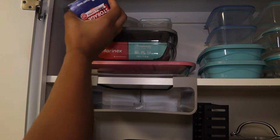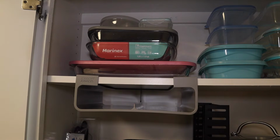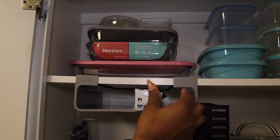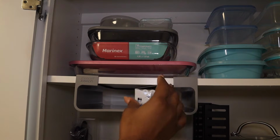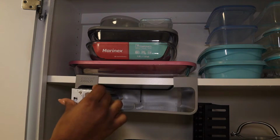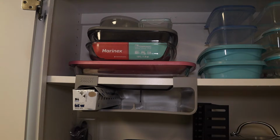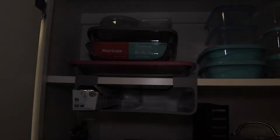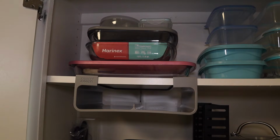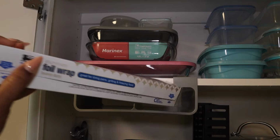I had planned on keeping my Ziploc bags in that area, but they wouldn't fit. The box was way too square or too high. You could take them out of the box and just store the plastic bags in there, but I decided to put the aluminum foil there since that's also where my pots and pans are. Now, the depth of this cabinet made it hard to close the door, so I had to put the aluminum foil at a slant, which is no big deal, but it's something that I thought I would mention to you all.